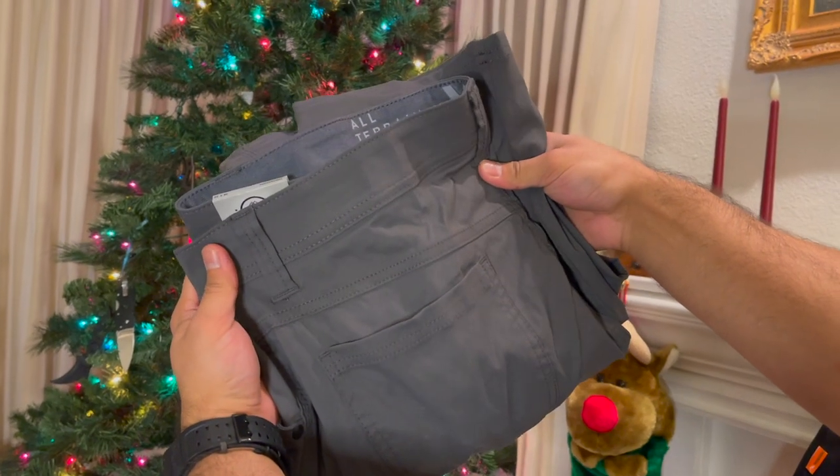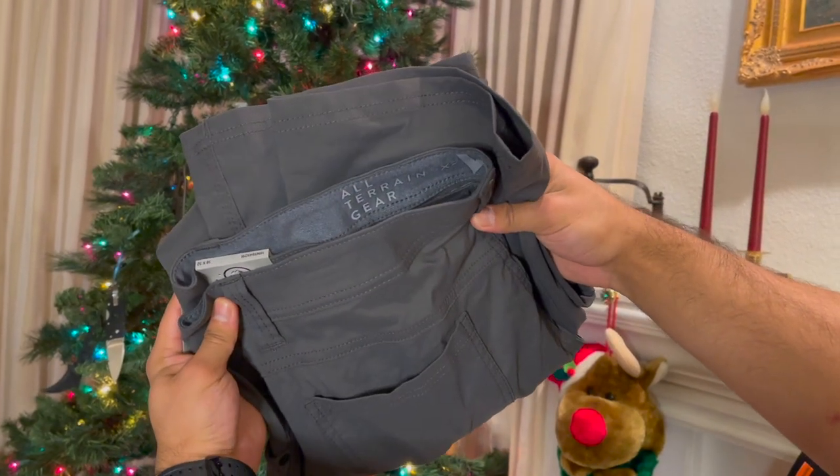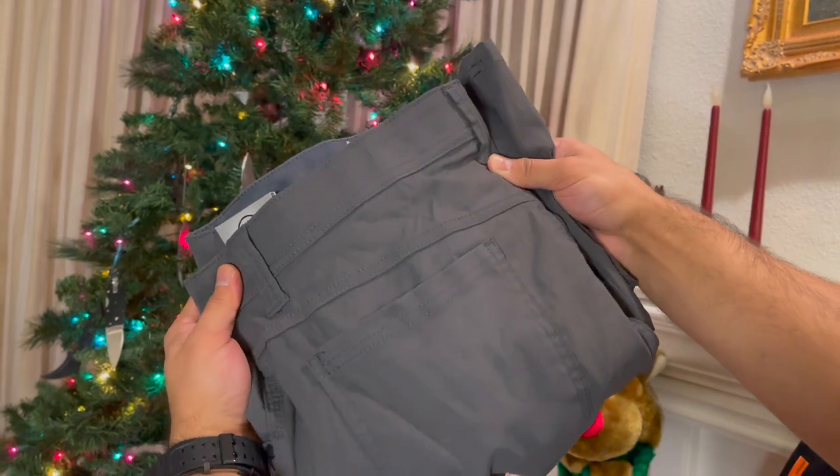A really fun and unique gift are these knife socks. If you follow the Tactical Tavern, you know we love our cutlery — as you can probably tell by the tree behind us. Best of all, these socks go into these brand new Timberland boots, and I was even lucky enough to get the gray stealth pair. I was also extremely fortunate to get a brand new pair of my favorite adventure pants — the all-terrain gear from Wrangler, perfect for any outdoor adventure or extended road trip because they breathe like no other pants.